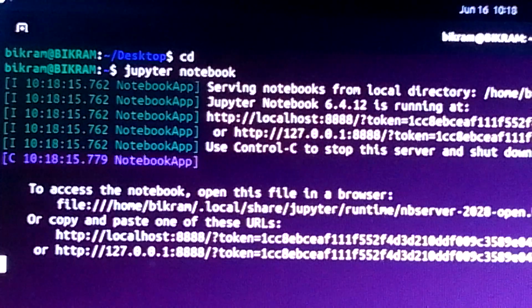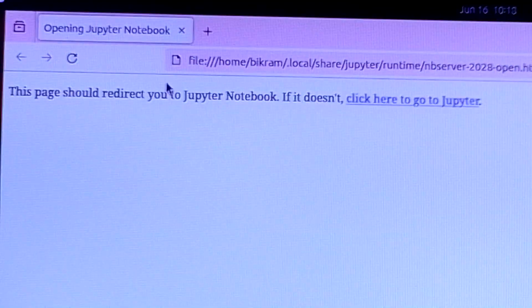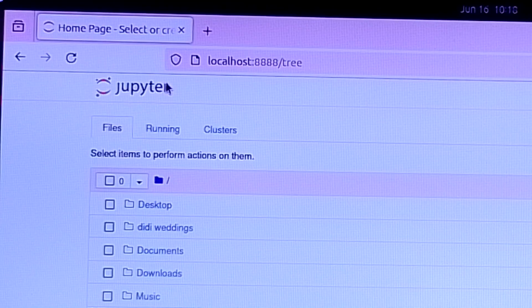It will automatically take us to the Jupyter notebook interface, as you can see on the screen.